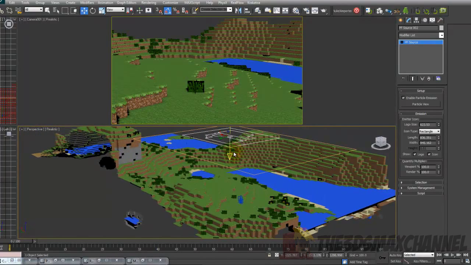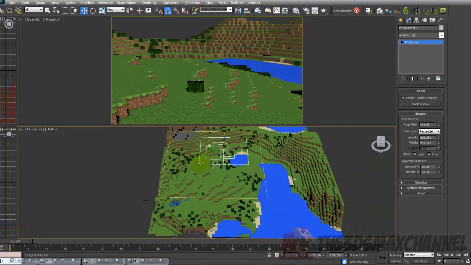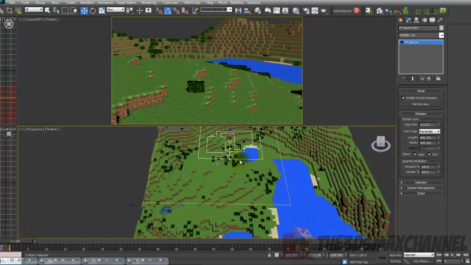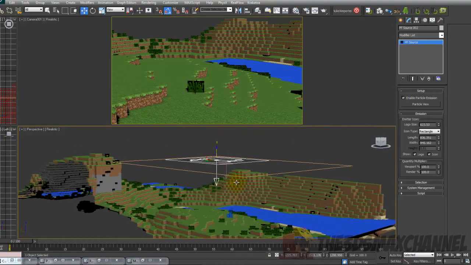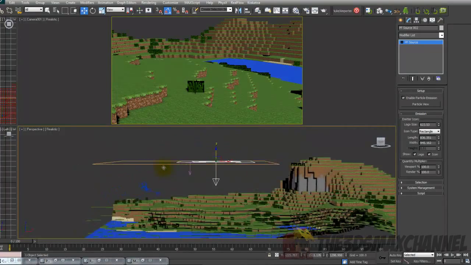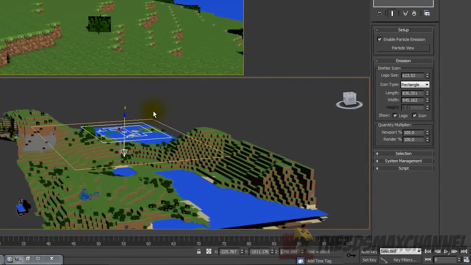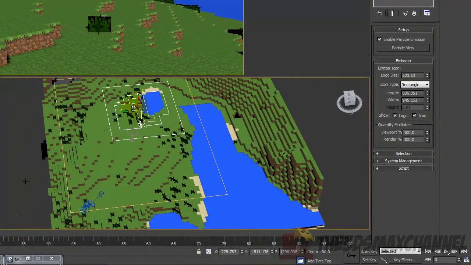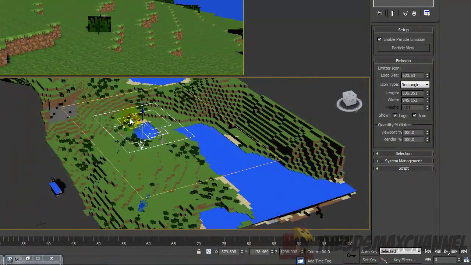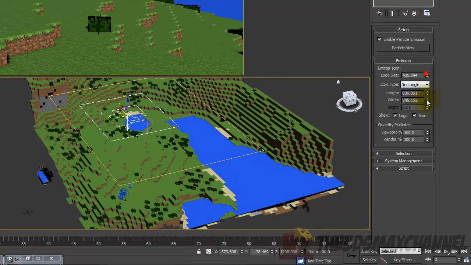You could use the PF box, or you could do a plane and then use a different option where the particles spawn from the object. But for this, I'm just going to use the PF box itself, so PF source.